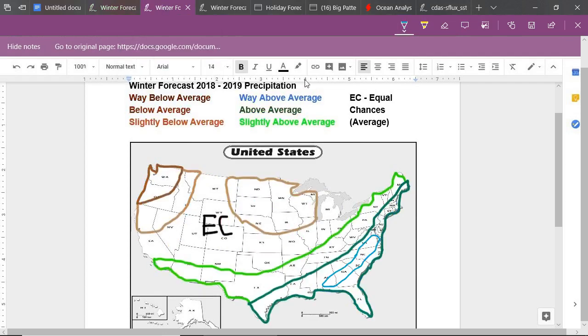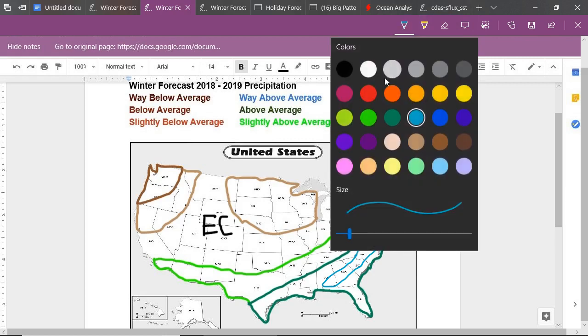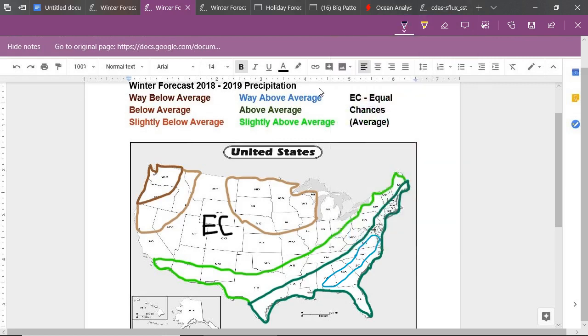Alrighty, now let's look at precipitation here. On this one, we got the same setup just like on the temperatures. We got below average precipitation up in the northwest here, because of that ridging you got there. For the most part, that's going to keep things pretty dry up there.